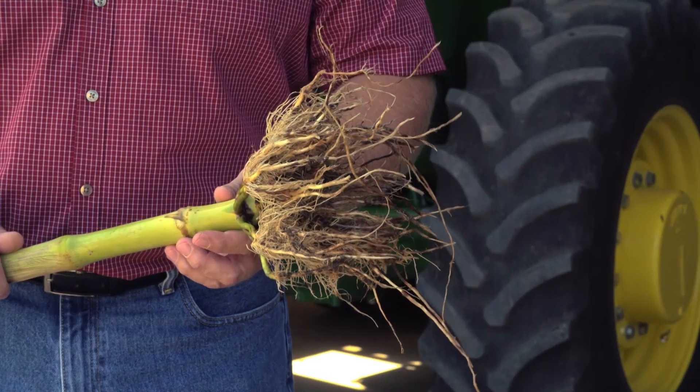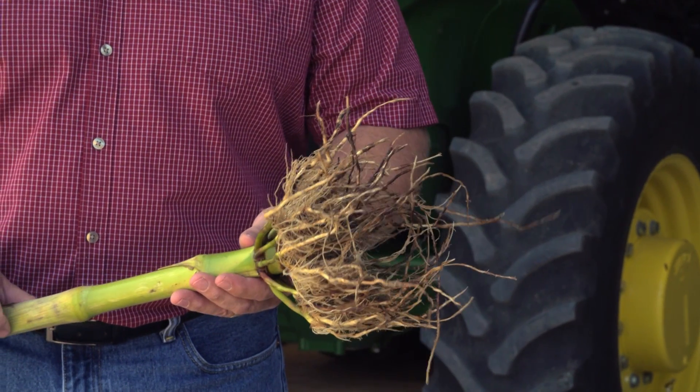The root systems on the treated plants are exceptionally more developed. You'll see a lot more of the hair roots and the root structures are a lot thicker and heavier. The stalks are definitely stronger and the outside rind will be thicker — just overall better plant health, which also increases your standability factor. There's no doubt — I've dug up plants and it's an obvious difference between the two. When we dig roots today, the root size is a lot larger so the standability is much better. We're seeing a much healthier plant — it stands better and the leaf width is a lot wider with the fungicide at V5 stage.